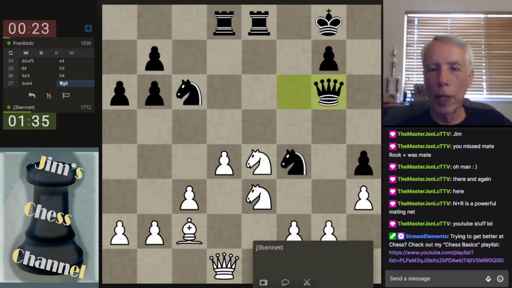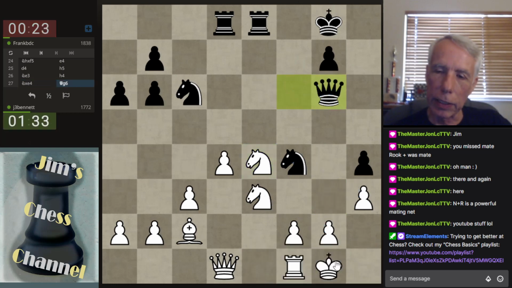Yeah, he found that. So yeah, here's my ideas. So I move the king to the side. He takes, I take, he takes, and he's got queen and knight, queen, rook, and 2 knights. And I have queen, rook, and 1 knight. So he basically won a piece.